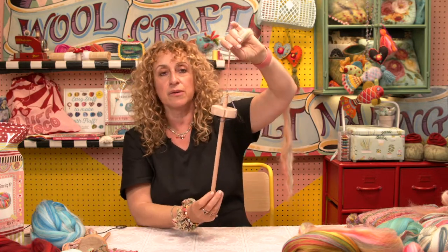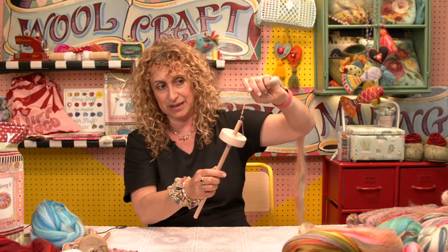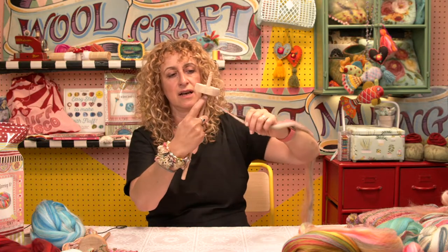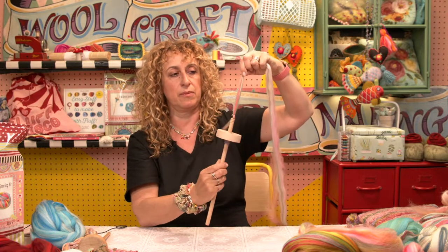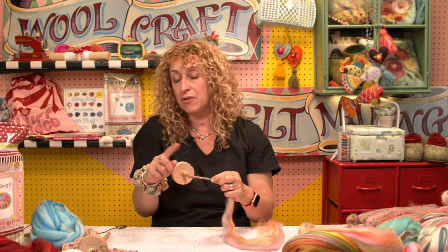Okay, so we're spinning to start with like this, and I'm going to talk to you about overspinning in a second as well. To start with, you're just going to need to hold this and wrap it round a little bit. Then what I do is park the car. I park it under my right armpit. Now, if you're left-handed, you might want to do it the other way around. Or some people like to park it between your knees if you're just sitting on the sofa.